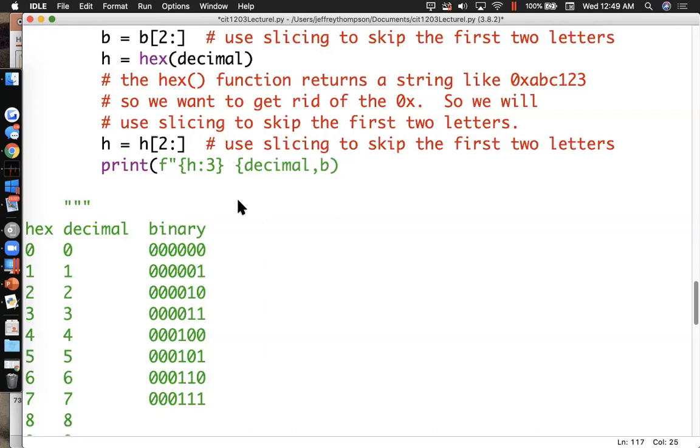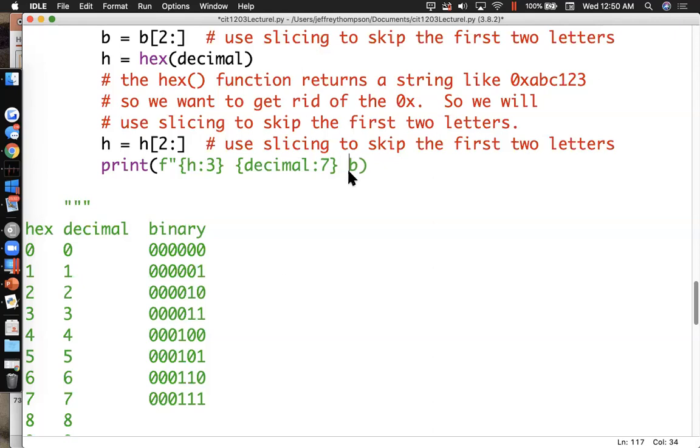Now the decimal number, I want it to occupy 1, 2, 3, 4, 5, 6, 7, right? So decimal colon 7. And then this last one, I want it to be 6 wide.